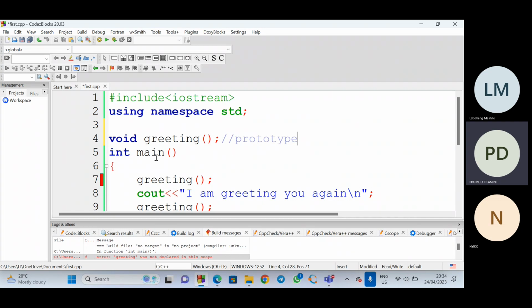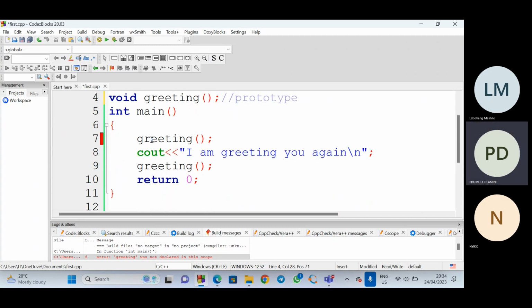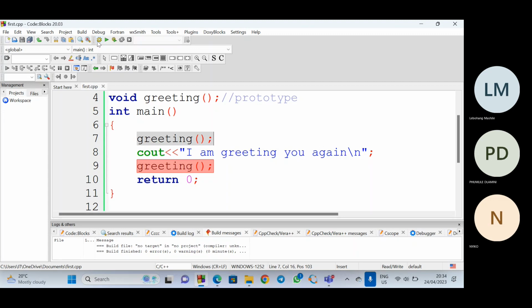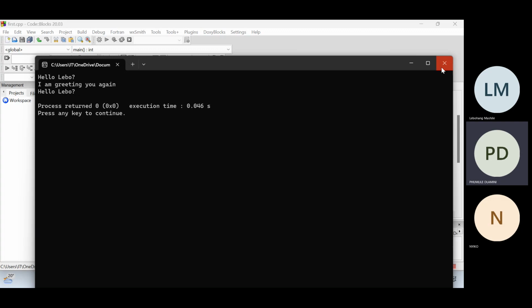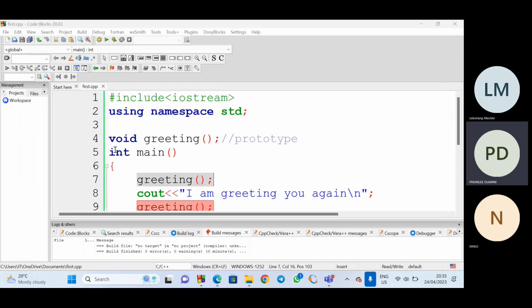Now, because I have defined this as a prototype, my computer knows that greetings is a function. So if I build my code here, it will show you 0 errors and 0 warnings. If I run my code, you will see that it's still the same as the way you saw it, the way we wanted it. It's going to run properly, because if I start with int main, I must have a prototype.